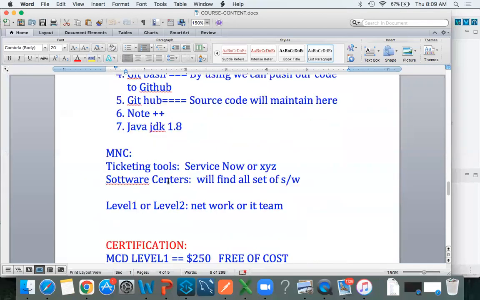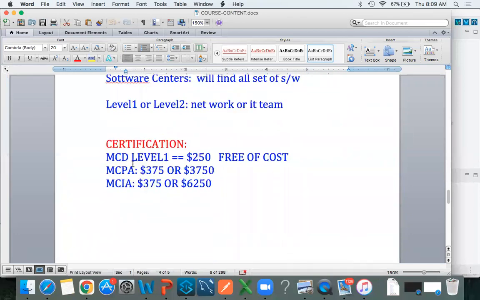And certifications in MuleSoft, we have 3 levels of certification. MCD level 1. MCD is nothing but MuleSoft Certified Developer level 1. Basically if you want to attend this exam you have to pay $250. Right now MuleSoft is offering this course free of cost.